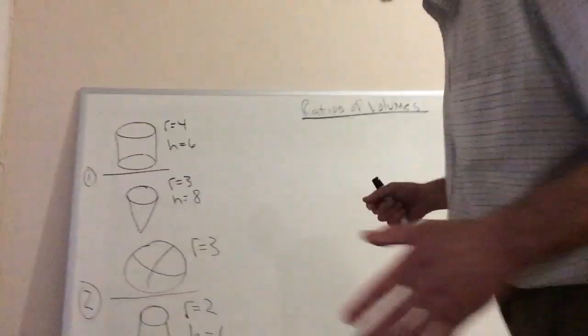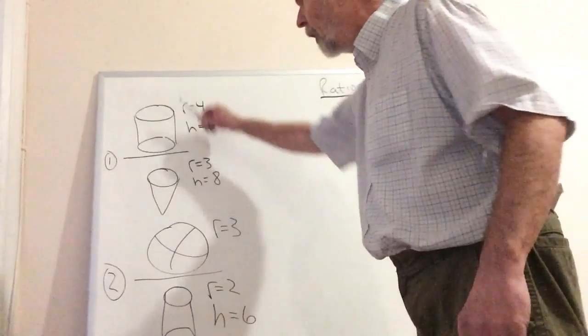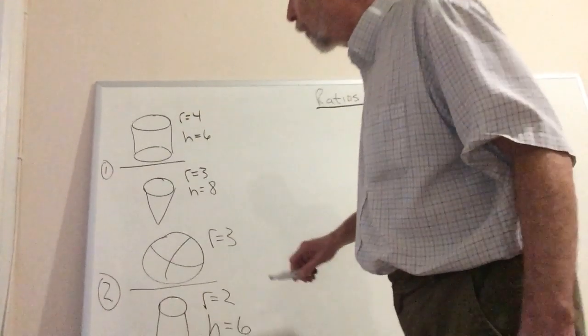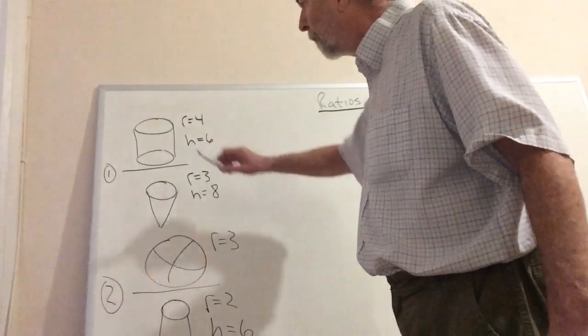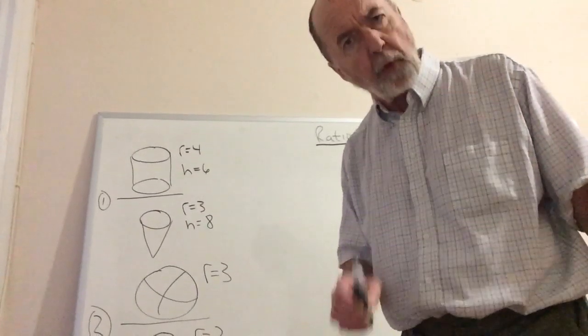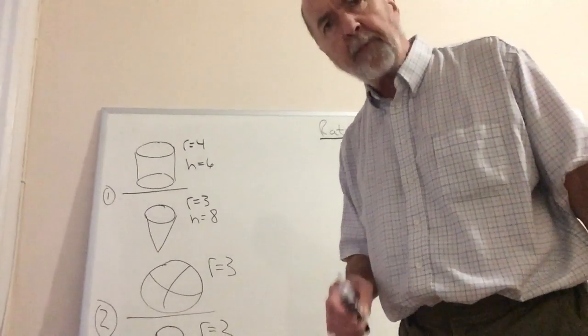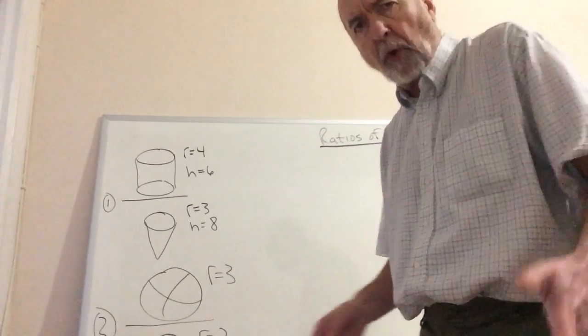Ratios of volumes, excuse me. Okay? So you're supposed to know how to do the ratio of 2 separate figures that we talked about. Here's the ratio of a cylinder over a cone. Later we'll turn those into word problems, comparison problems, but right now all you need to know is how to do the math and how to do the work.